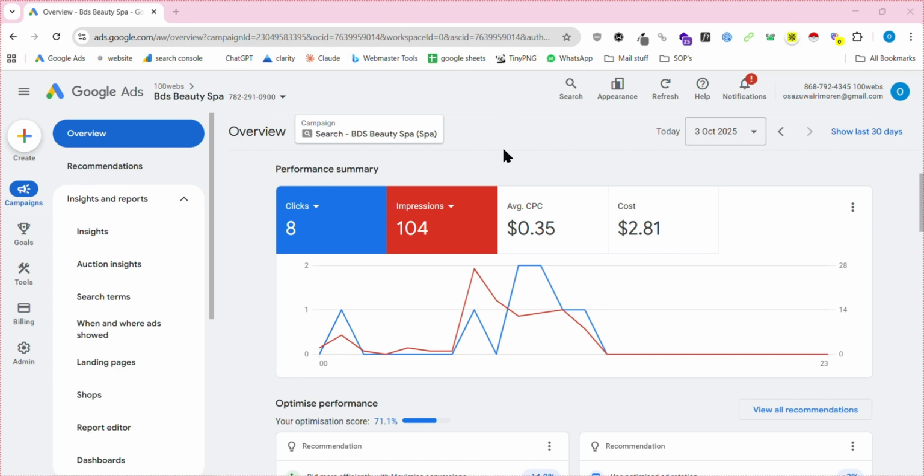Okay, so the first thing you want to check, and you should ideally check this every couple days, is your search terms. So head on over to the campaign, under insights and reports, head on over to the search terms.